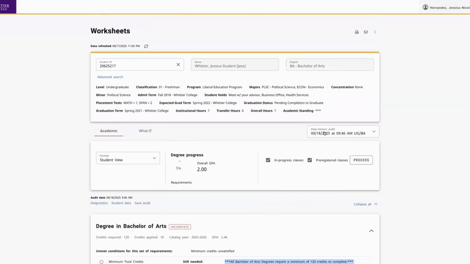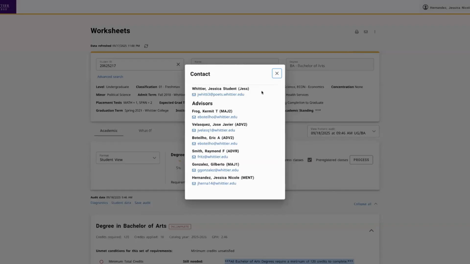A couple of other things on here. The student's advisor is no longer listed in this section, but to find it, you can click on the little envelope icon, and this will give you the student's contact information as well as the advisor with the email address. So if you needed to share information with somebody else that maybe they're a double major, or if you're working with a student in the first year seminar and you want to get them connected with someone else in the major, again, make sure that they are submitting the appropriate paperwork so that these can get updated on their account.